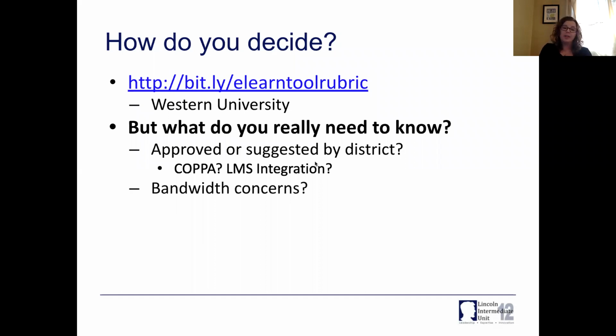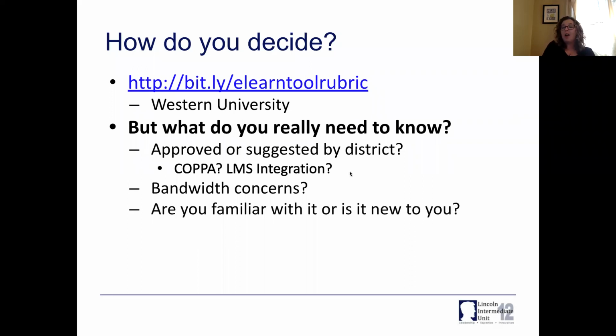The other thing that we want you to think about is bandwidth concerns. All right. Right now, some of you might be experiencing bandwidth concerns, but I want you to think about next week when the vast majority of students, possibly across the country, are trying to get online to Zoom, who are trying to get online to possibly access your video screencast. All right. So think about what the bandwidth concerns might be. Even if you think all of your students do have computer access, this might be something that you want to plan for.